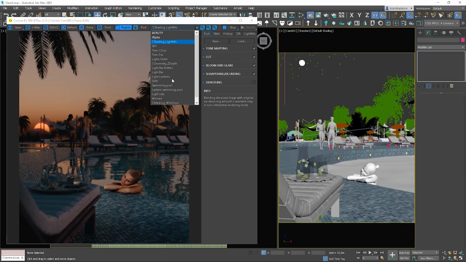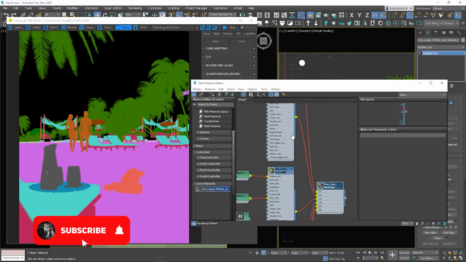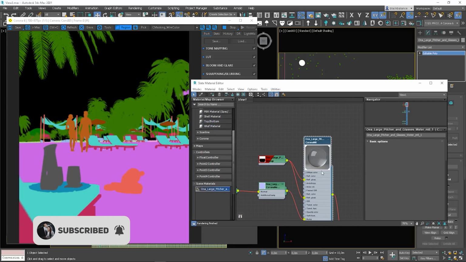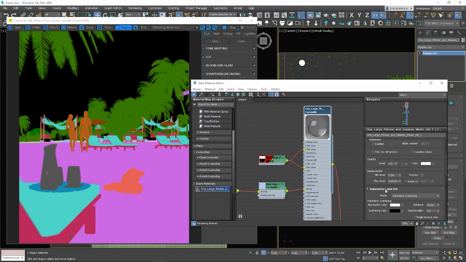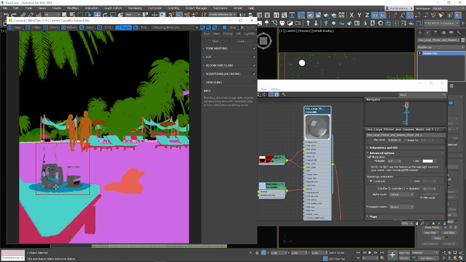This is really cool and can be really helpful and can solve a lot of problems during the post-production process. Let me show you. So before, the glass would look like this on the wire color pass. Now, we can use a new option, propagate masks. So if we want this as it was before, we'll use never here, and this is the default. We can use only reflections or only refractions or the effect combined. I use always. In this case, I will be able to select things that are behind the glass material or the ones that reflect in it. So now, for instance, if I want to select the water, everything will be selected, so the one that is visible through the glass as well. I can see it being really useful in some cases.